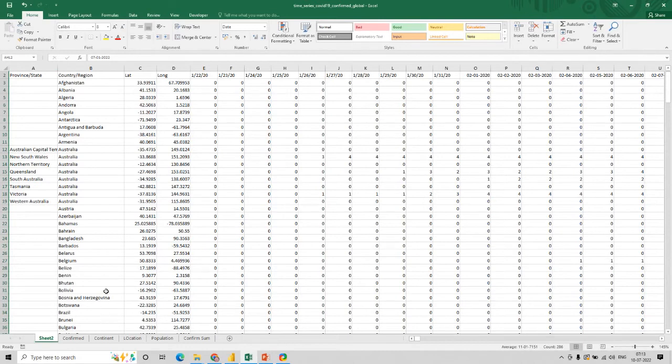We also have to change the format of the dates, because two sets of format have been taken up. Here you can see that when we converted the CSV file into Excel, it took two sets of format.